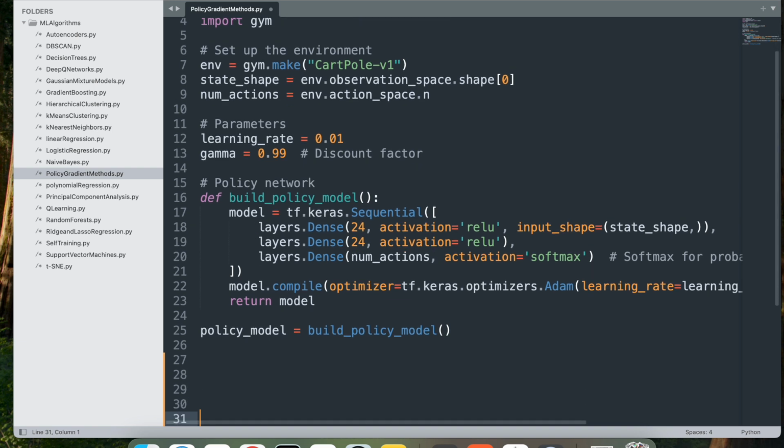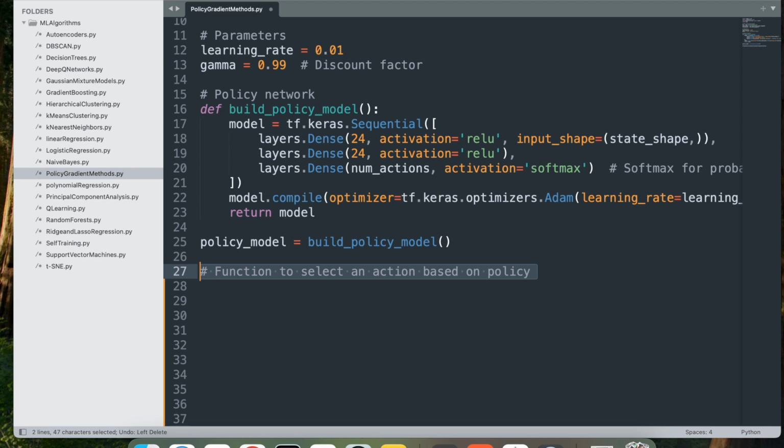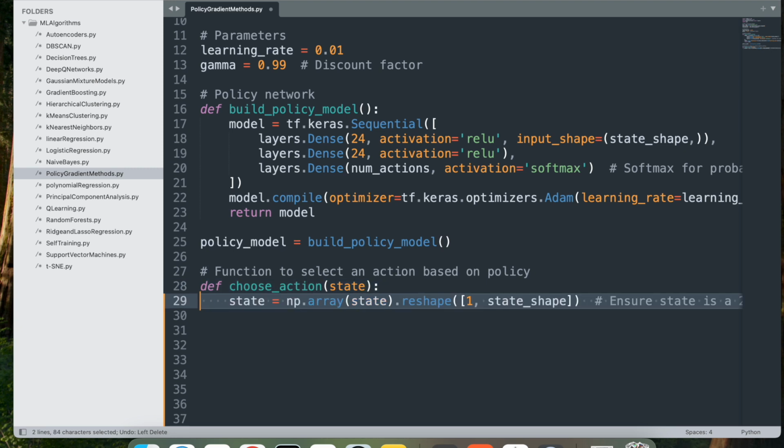So the next step is to create the action selection function. Here I'm going to create choose_action and pass state as the variable, state equal to np.array. This reshapes state into a 2D array with shape of 1, state shape for model input compatibility.